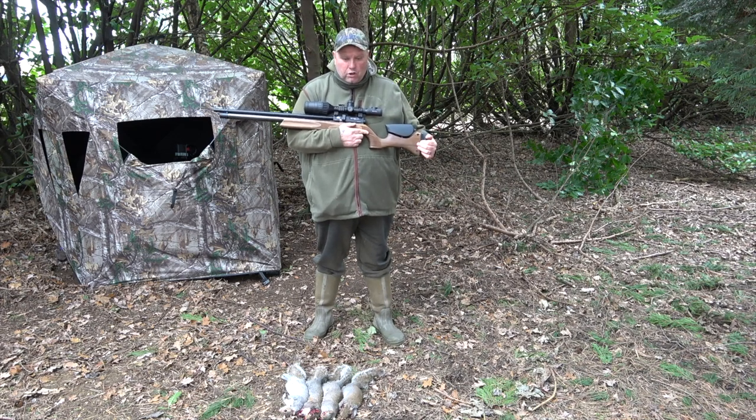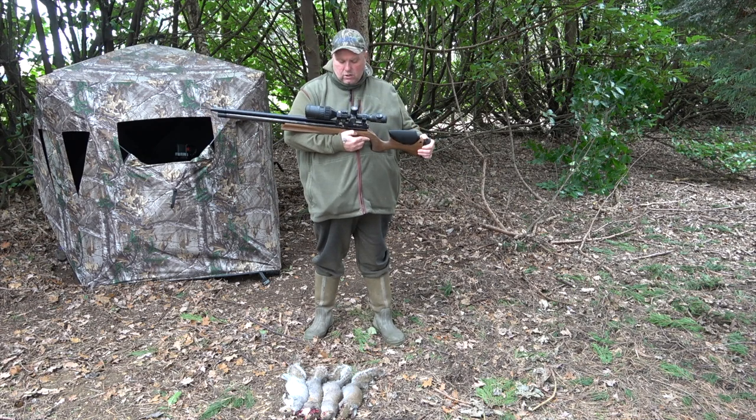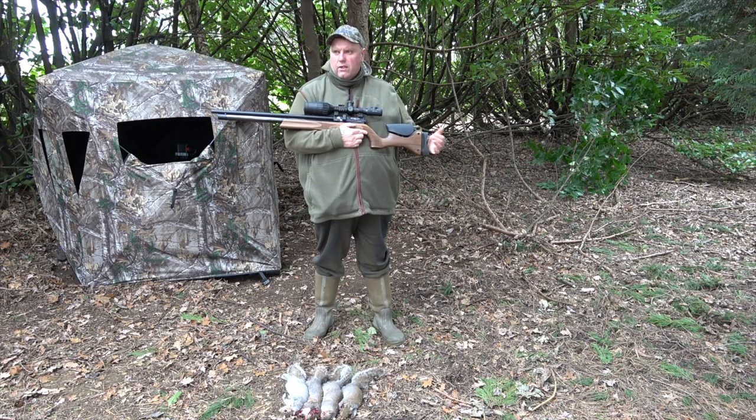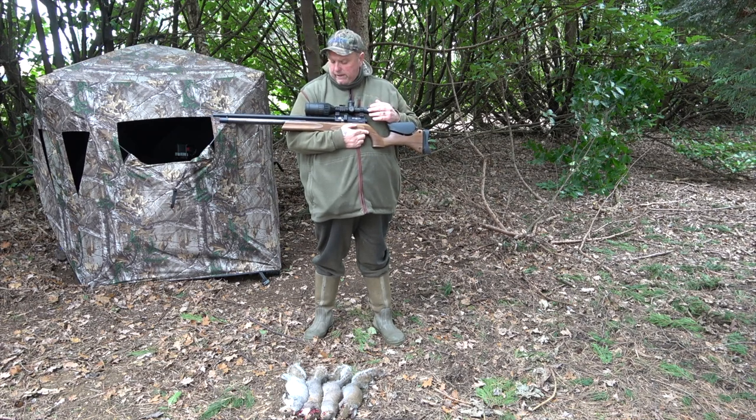Definitely. I think the shot of the morning was the last one actually. I think it was about 35 yards. As I say, they just wouldn't commit to the feeder this morning. The Air Arms S510 again, doing the trick. Absolutely loving that, and the JSB combination. The Digisight C50, love it.